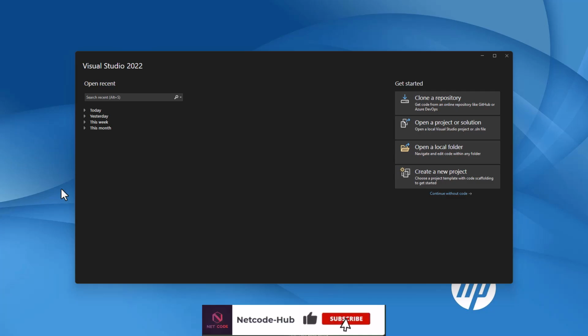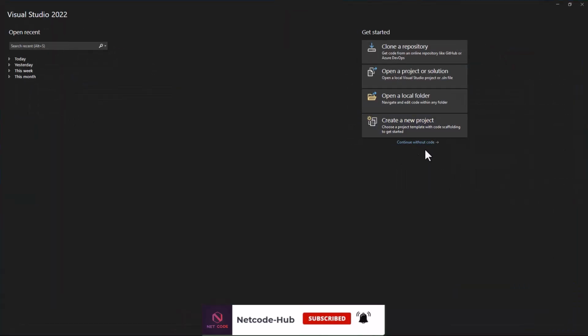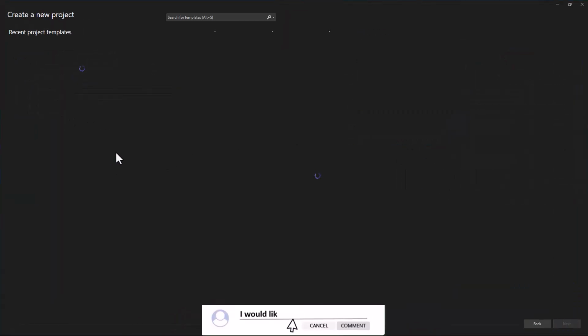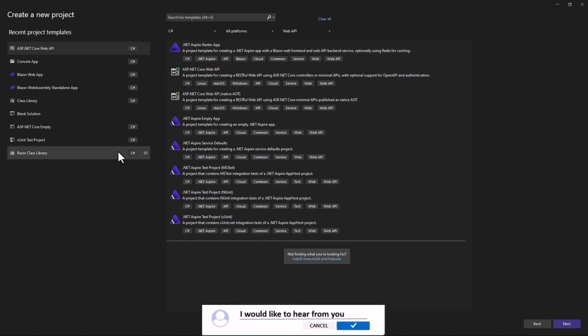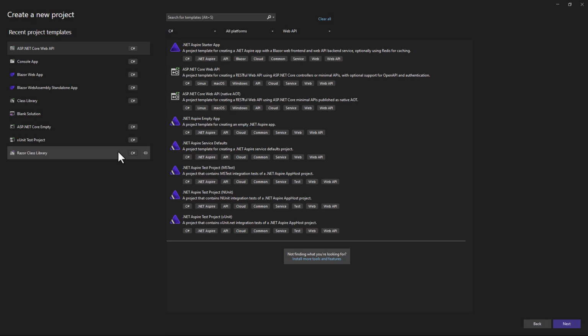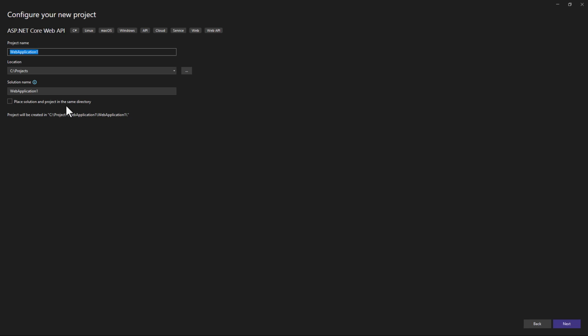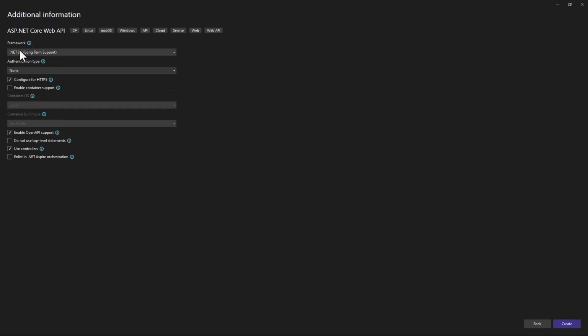Make sure you have Visual Studio 2022 or higher installed. We're going to create a project here. We are going to create CRUD, but we are not actually focusing on how to create CRUD. We are focusing on how you can build your API as an image and run it in Docker, even if it is a single API, a single application. Okay, so let's choose ASP.NET Core Web API, and that is a demo. I have a name given, ContainerizedAPI, I have a location selected, and here we're going to use .NET 8.